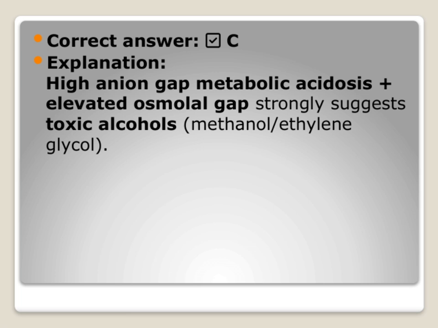The high anion gap indicates the presence of unmeasured acids in the blood, often from these toxins. Meanwhile, the elevated osmolar gap suggests there's an osmotically active substance, in this case, the toxic alcohols, that isn't accounted for in standard labs. Connecting these clues helps us identify the likely cause quickly, which is vital for prompt treatment. This pattern underscores the importance of understanding toxic alcohol poisoning as part of our overall approach to metabolic acidosis.